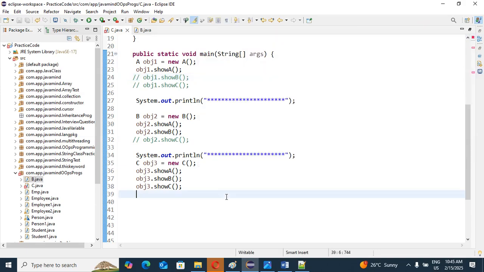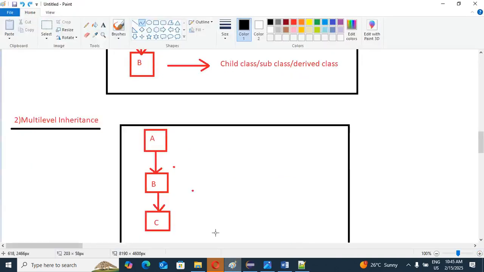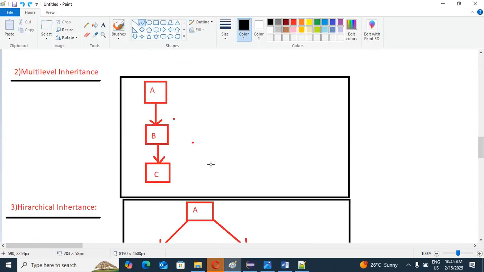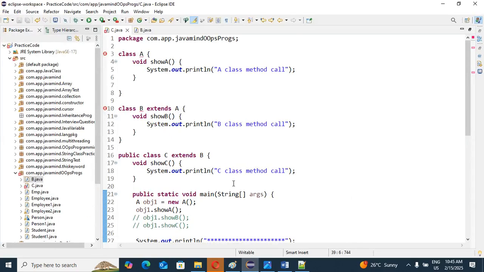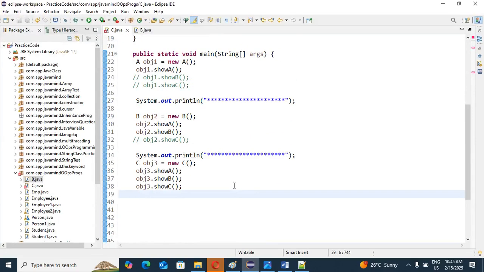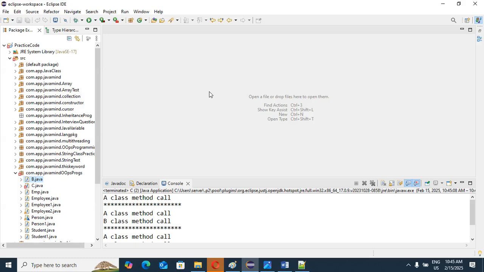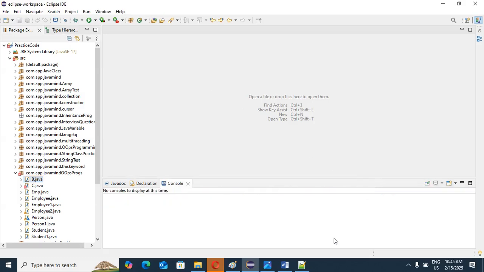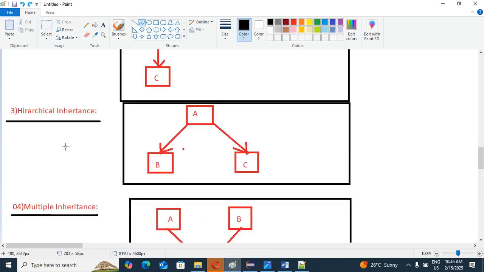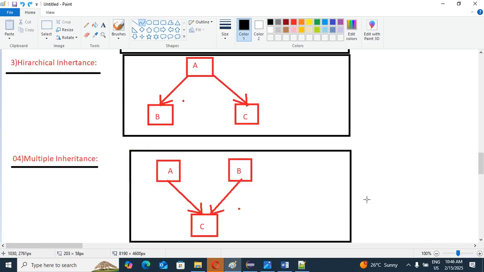This is our second example, the second inheritance, that is multi-level inheritance. How we perform multi-level inheritance in our code is a perfect example. Right, guys? Yes. Now I will explain our third inheritance, that is, hierarchical inheritance. What is hierarchical inheritance, guys? Please be concentrated. It's very simple, but you need to understand how it's going on.